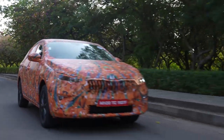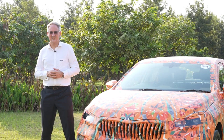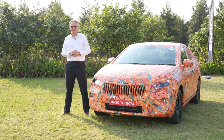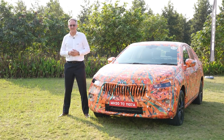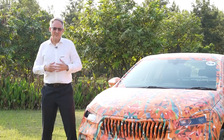And before you go, here's a little bonus from our side. We caught up with Zach Hollis, Director of Sales and Marketing at Skoda India, and asked him some really important questions. Some brands are writing off sedans from their lineup and here we are driving a sedan which is the second model from Skoda's India 2.0 project — your thoughts?